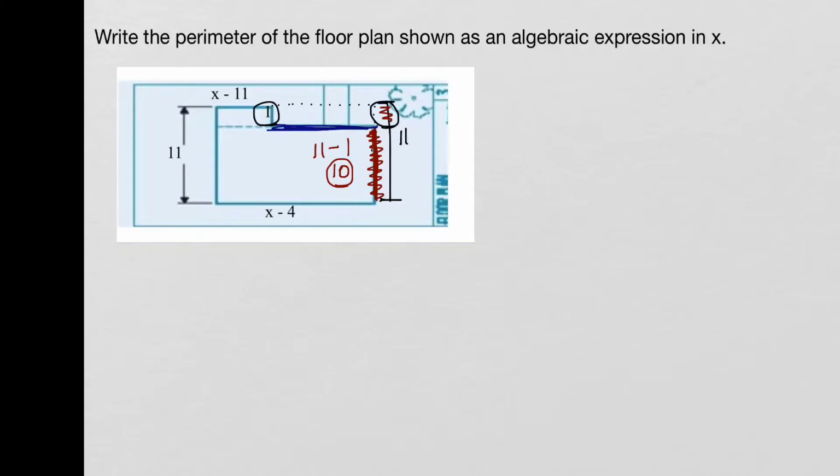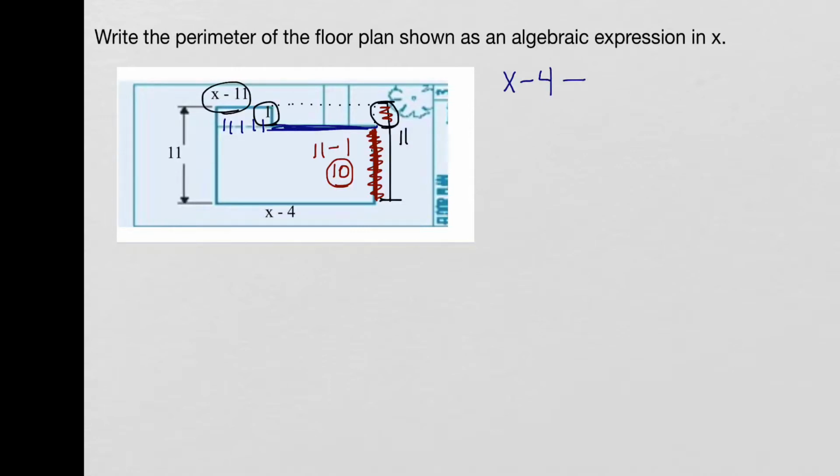Now if we look at the blue length, we'll do the same thing with that blue length that we did with the red. So we see that the full length of this rectangle is x minus 4. So this full length here is x minus 4. We want to cut off this piece right here. Well, if we look above, that piece is x minus 11. So we'll take the full length, which we said is x minus 4.